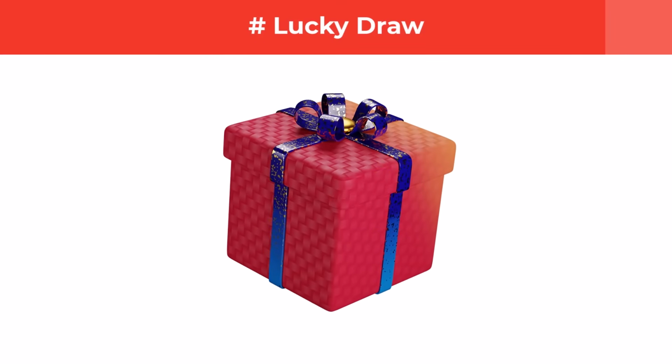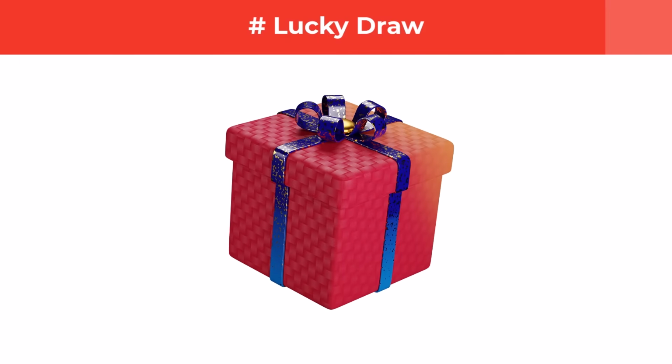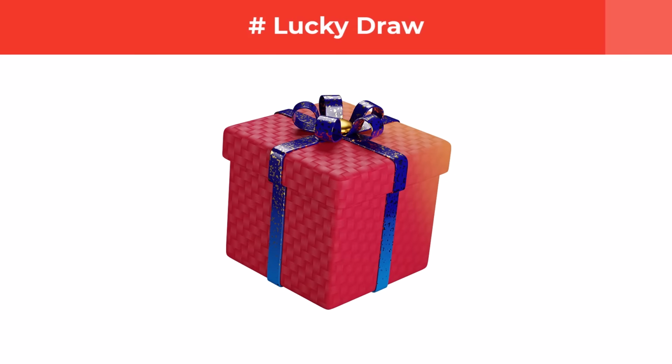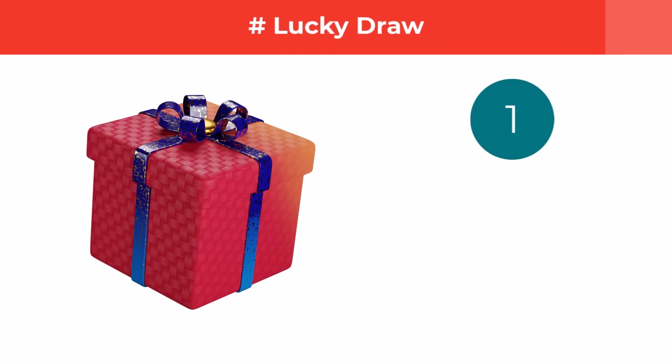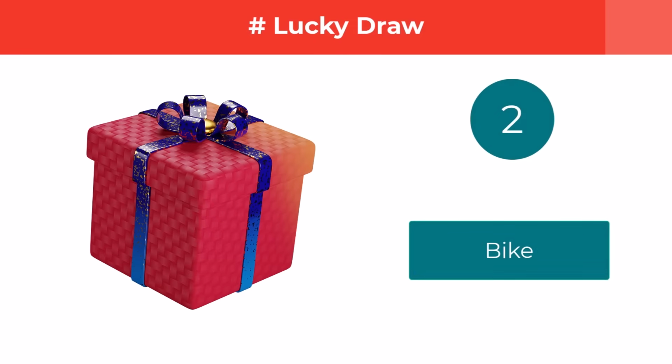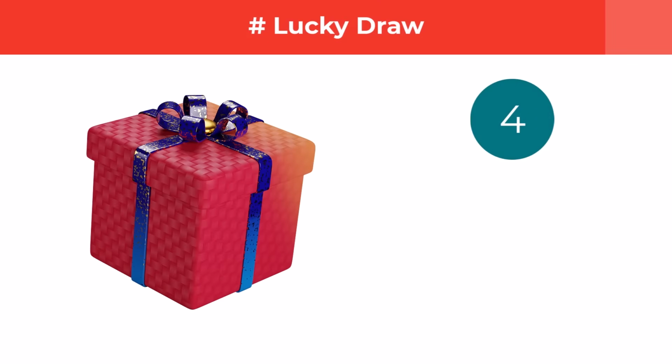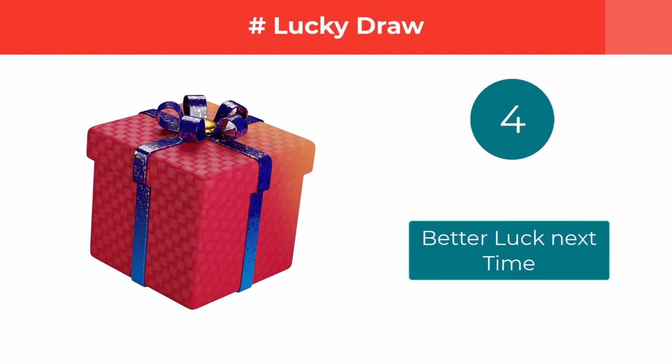So we will be building a lucky draw project. In this project, we will bring all the things together that we have learned so far. We will be conducting a lucky draw in which the player wins a prize according to the number he gets from 1 to 4. You can think of it as a bunch of 4 identical chits containing any number between 1 and 4. If the player gets the number 1, he wins a car. If he gets a number 2, he wins a bike. If he gets a number 3, he wins a cycle. And if he gets a number 4, we will display a message, better luck next time.